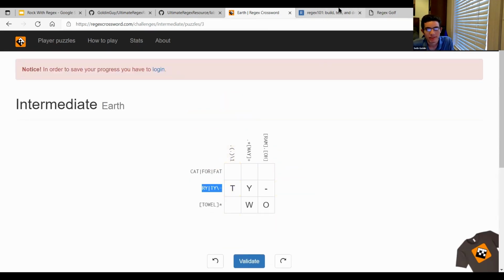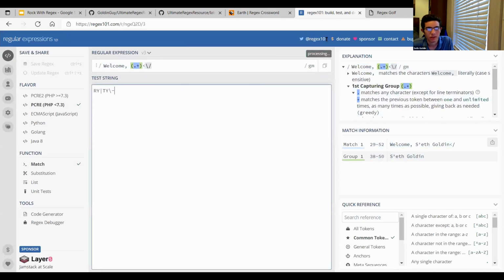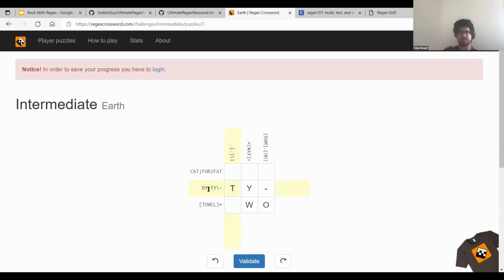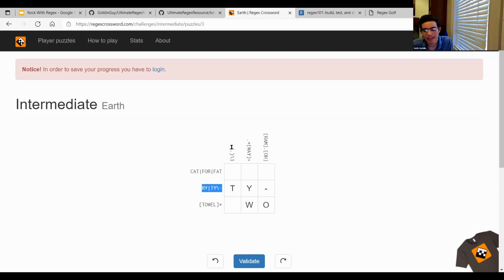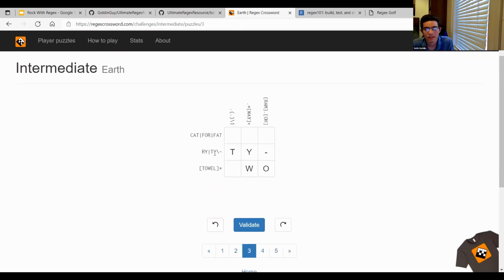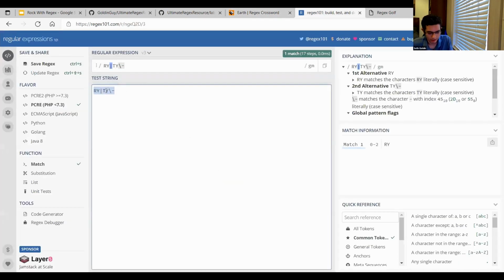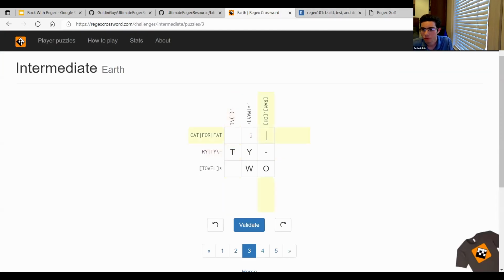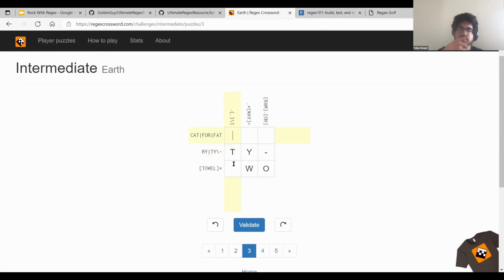But if we throw this into the regex. Oh, okay. Yeah, okay. I get it. So basically that regex is getting matched against that one, right? Is that how it works? So the top it's getting matched against all of these, right? So these have to match the middle of these. This is to match the middle of this. And so it all kind of overlaps. Okay. So the question is, does that match TY dash? And the answer is yes, it does. Okay. So that dash literally does match the character hyphen, which is confirming what I believed.